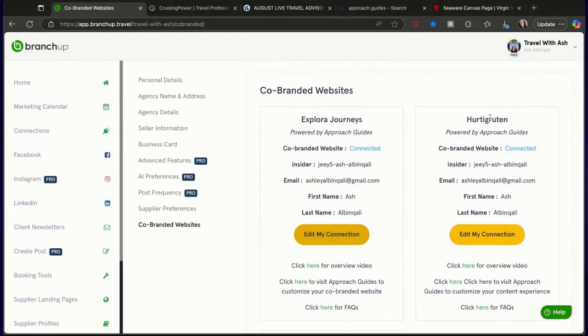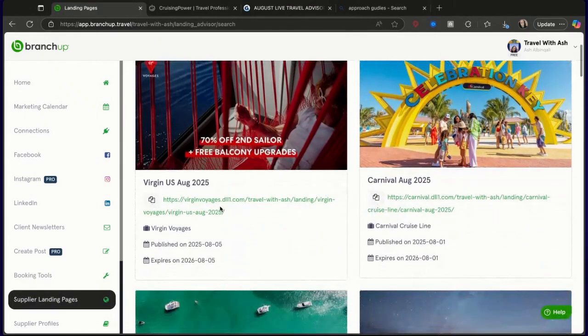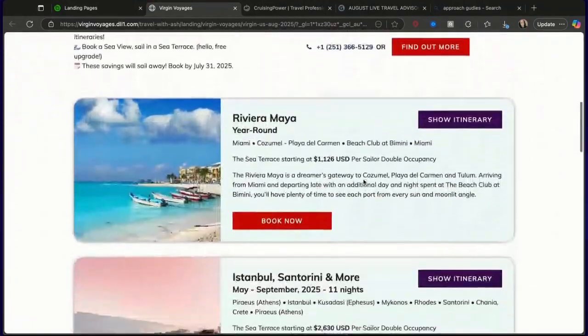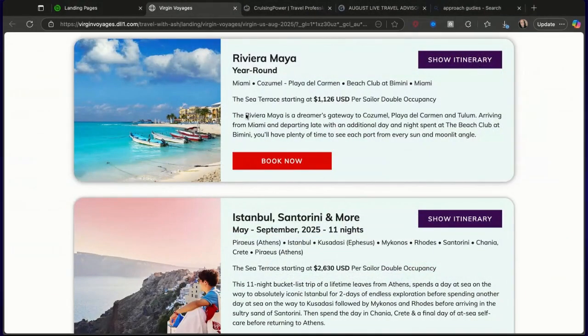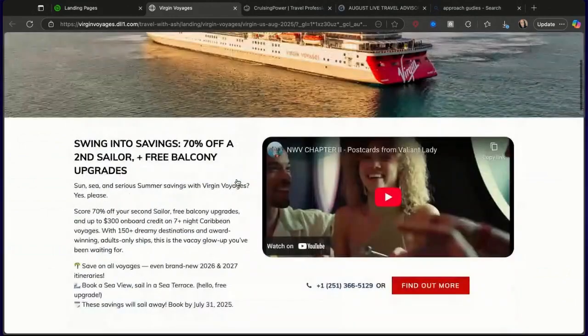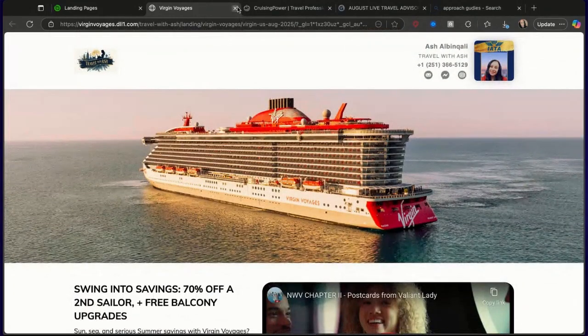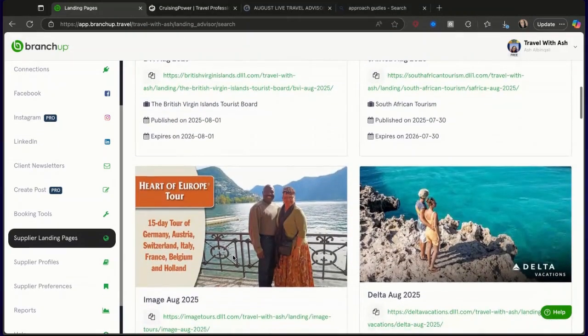So what does that do for you when it comes to Virgin Voyages? Virgin Voyages has an actual affiliate link. Like I showed you earlier, if you go to that landing page and we find Virgin Voyages right here, this is the new one that they just populated. Looks great, has all my stuff. And then when they click book now, it takes them straight to my affiliate link. That's what it does. It's a great little landing page, and this will get posted from BranchUp directly. It'll go out just like this, and they'll have different topics, etc. And you will have that way of getting that affiliate link out without even trying. Love that.